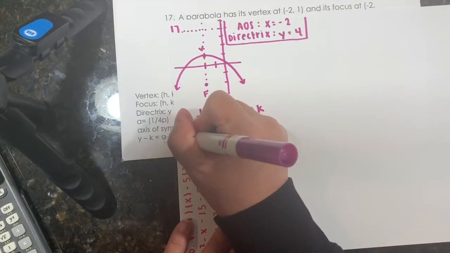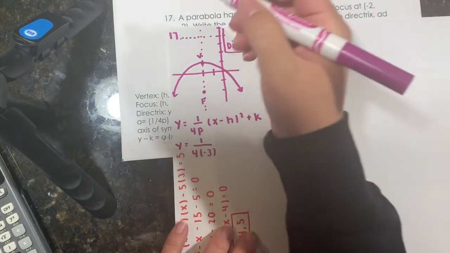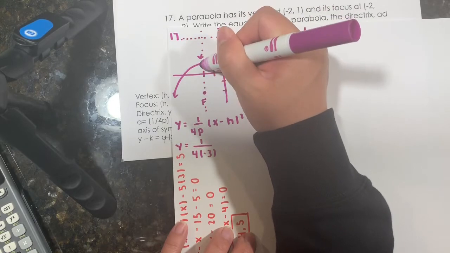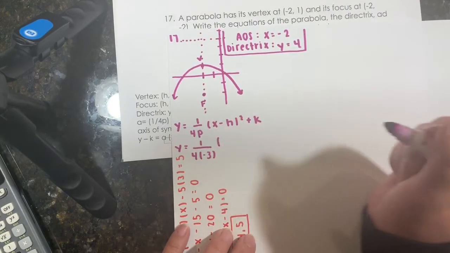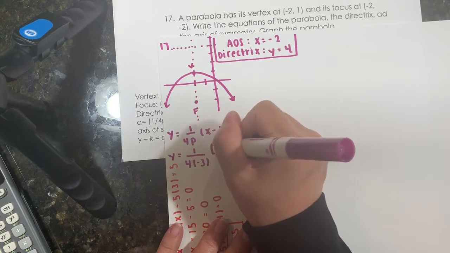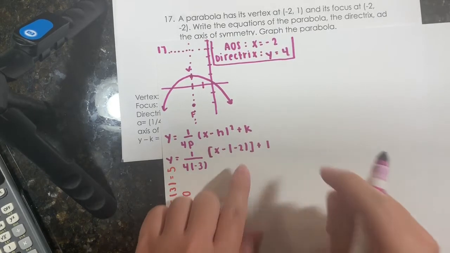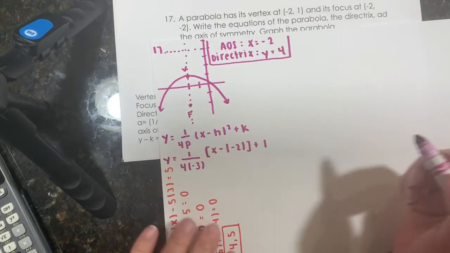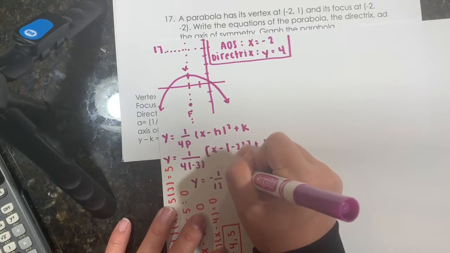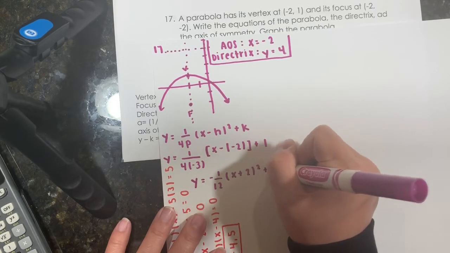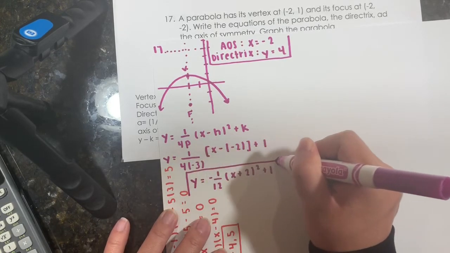So I'm going to plug in what I know. I have y equals 1 over 4 times -3. So again, that's the distance between the vertex and the focus. And since it's going down, it would be negative. So it's down 1, 2, 3. The h and the k are just the coordinates of the vertex. So that would be x minus -2 and then plus 1. So -2, 1 is the coordinate of the vertex. Now I'm going to simplify. So my answer is going to be y equals -1/12 (x plus 2) squared plus 1. And that should be your result.